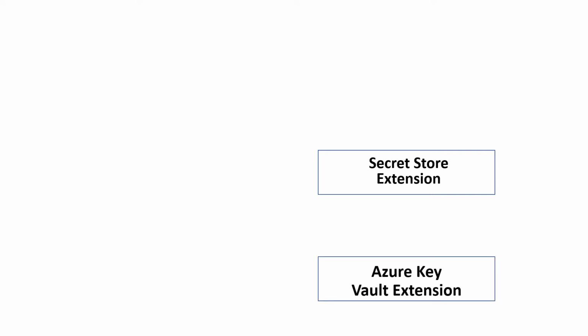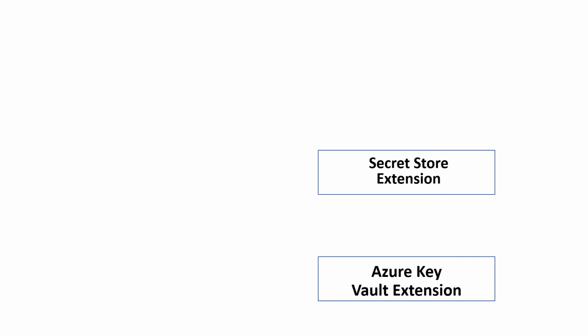What we're going to start with is the Secret Store extension, and that is a local vault provided by Microsoft. They released this with the secrets management module so that you had at least a local vault to use. But like I said, the community has written an awesome amount of extensions to use other vaults as well. We'll get that installed on our machine, and then we'll also install and register the Azure Key Vault extension as well.